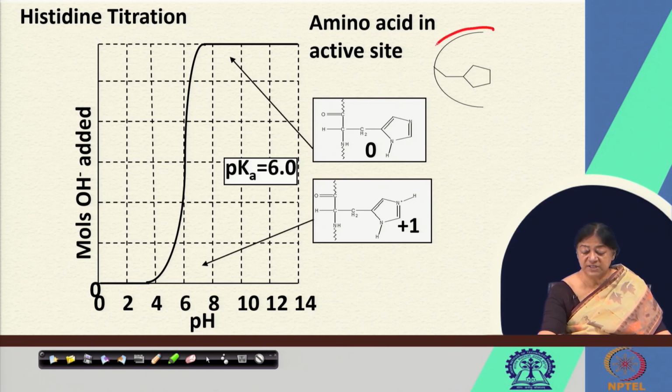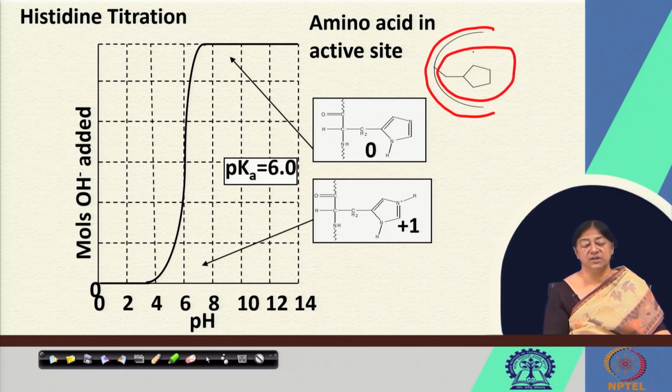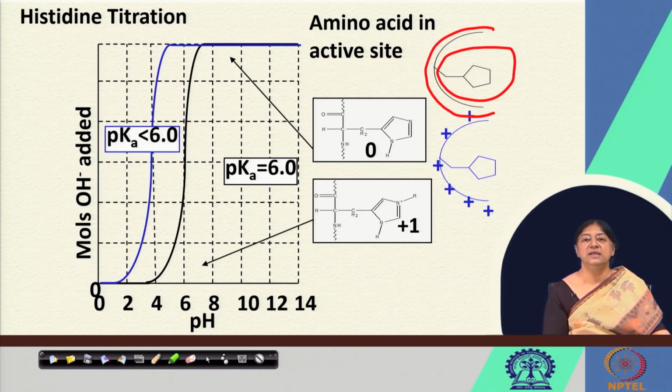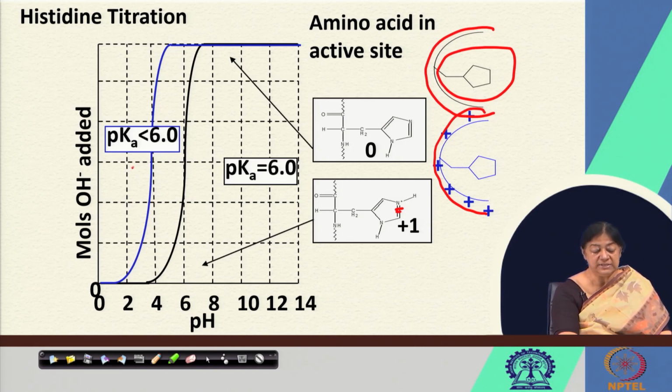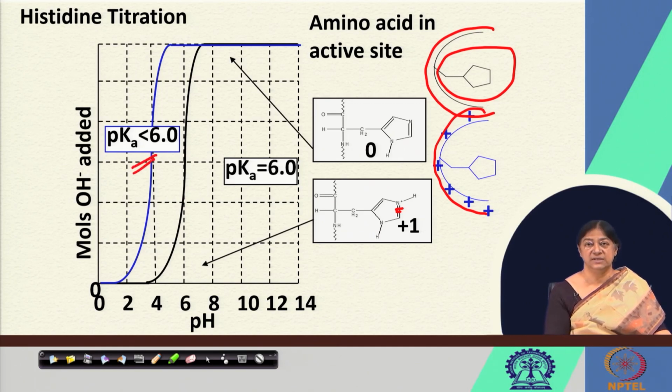Here we have a rough sketch of a protein, and here is the imidazole group in the active site of a protein. It can lose its proton, but will the loss depend upon what is surrounding it? Yes, it will. Suppose there is an abundance of positive amino acids close to this histidine. It will not want to hold on to the proton because that renders it a positive charge. So, it would rather release the proton at an earlier point in the pH, and the pKa value would be less than 6.